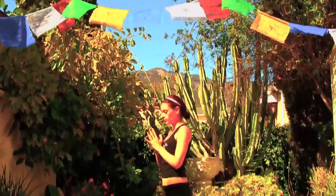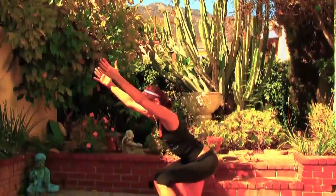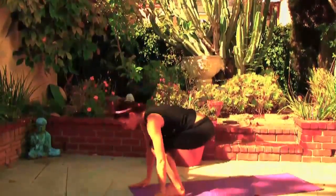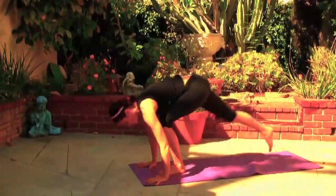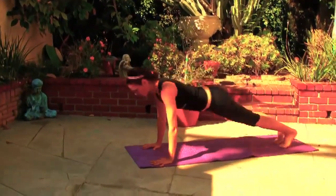Hands over the third eye, hands over the heart. Big breath in. Reach with your hands over your head. Exhale, hands on the floor. And let's take big steps back all the way into plank.